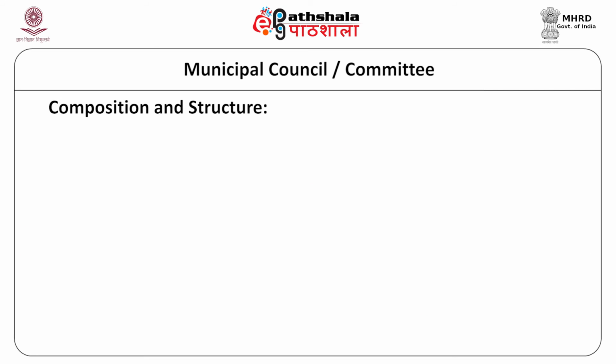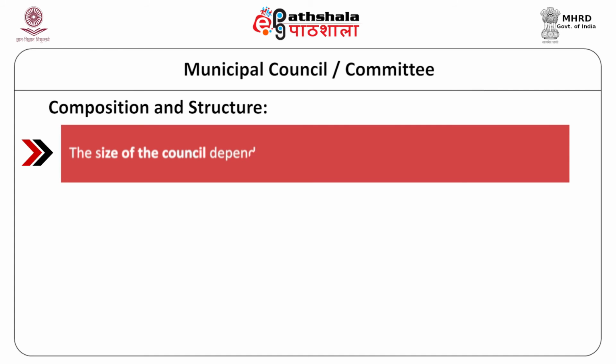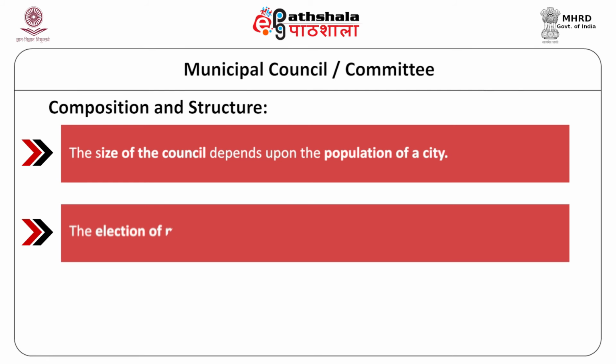Composition and structure of the municipal council. The size of the municipal council, that is the number of members in the municipal council, depends upon the population of that particular area. The election of the members is done ward-wise, that is, the whole area is divided into wards and one member is elected from each ward who represents the people of that area in the municipal council.